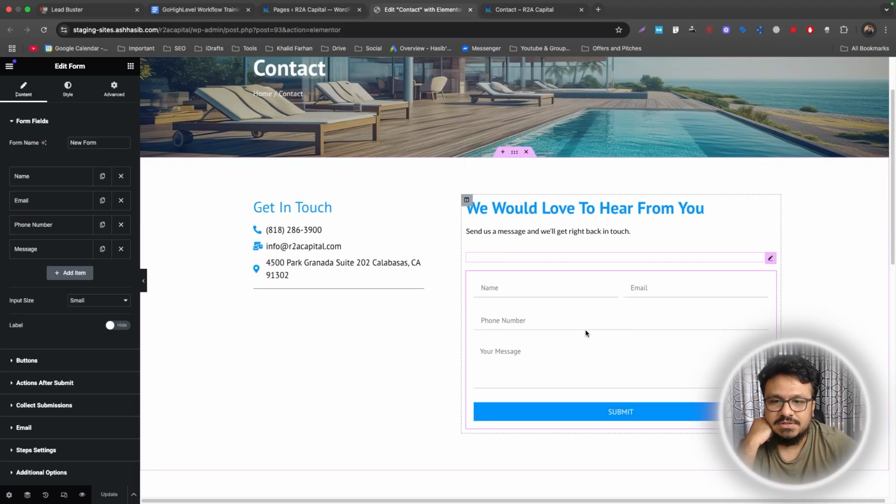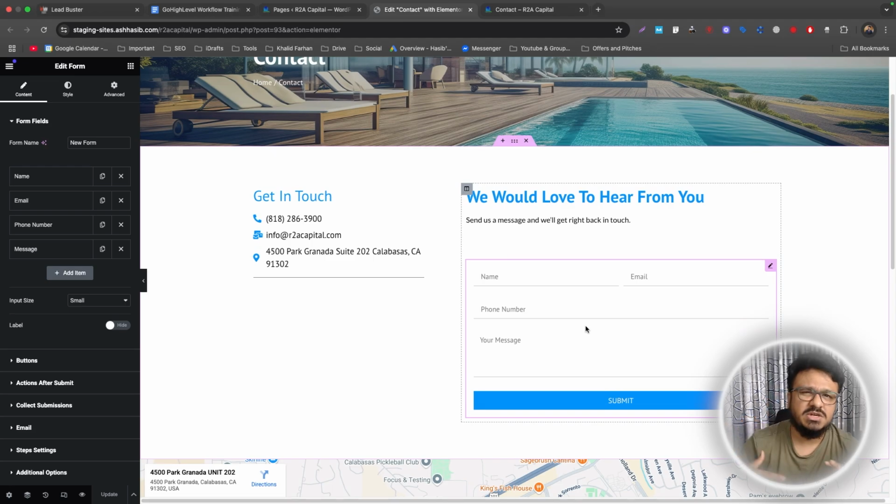Let's go to the form. This is an Elementor form. In WordPress, we usually have Elementor form, Met form, WP form, contact form 7. So these are mostly used forms in GoHighLevel through plugins. If we want, we can configure the webhook with any of these. It's pretty simple, but I'll show you how to do it with Elementor form.